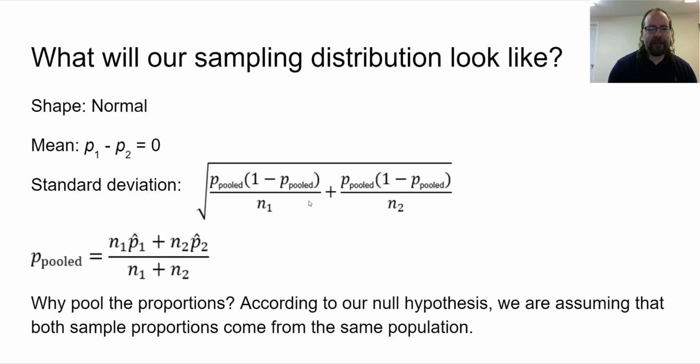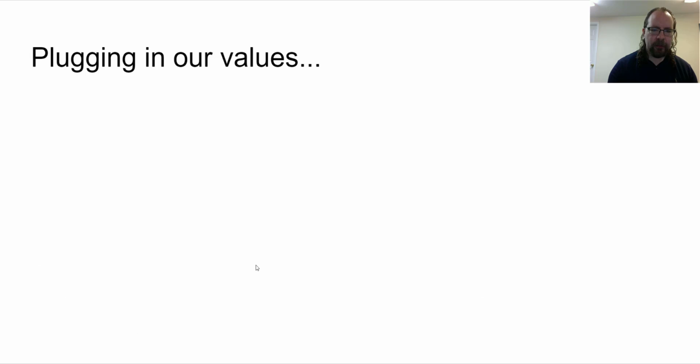And if you look at the standard deviation that uses the pooled proportion, it looks a lot more complicated than ones we've done previously. But if you look at it closely, you see the p times 1 minus p over n that we've used for inference on proportions and confidence intervals on proportions. It's just that it happens twice. And the reason it happens twice is because we had two groups that we pulled from. So we're really combining the standard deviations of what would be the two separate proportions. Now we're going to plug in our values, so hopefully I can convince you that this isn't as complicated as it may look at first.